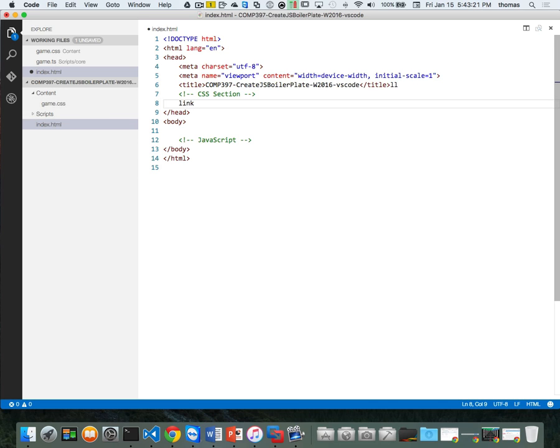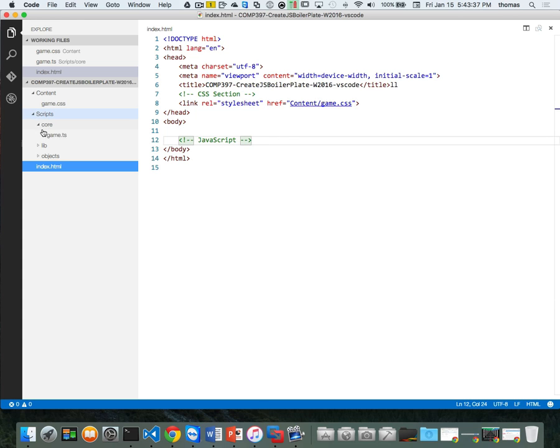So link, right? If I do link, I'm going to go to content. That's my path /game.css. That's what the thing is there. Okay, and for my JavaScript, I've got to do the same thing. It's in my scripts, in my core, in my game.ts, right? So instead of link, it's going to be script, and source is equal to, notice how it's all manual, scripts.